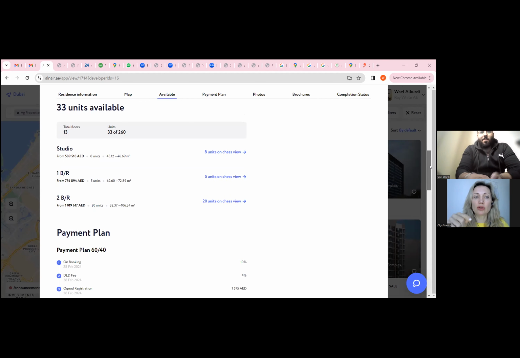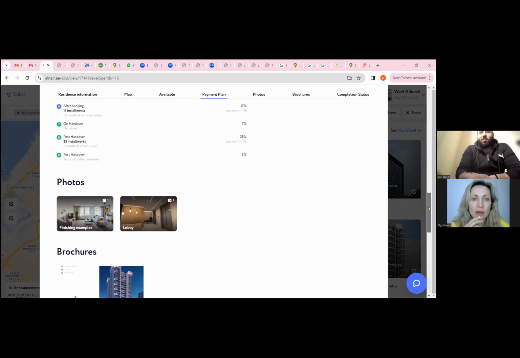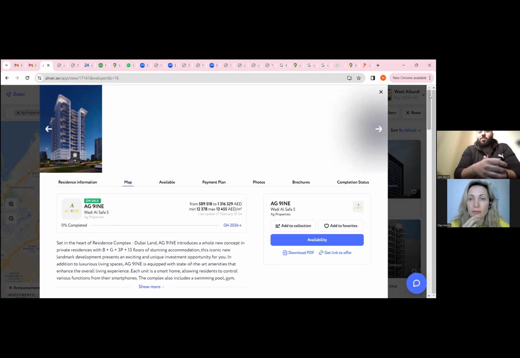But why wouldn't you go into the studio units and show him the actual layouts and all of this? There is no layout here. There is no layout. I already checked it before my Zoom. I will check. But the availability is not so accurate in here. Guys, but they don't know that. And this is what we can play on.